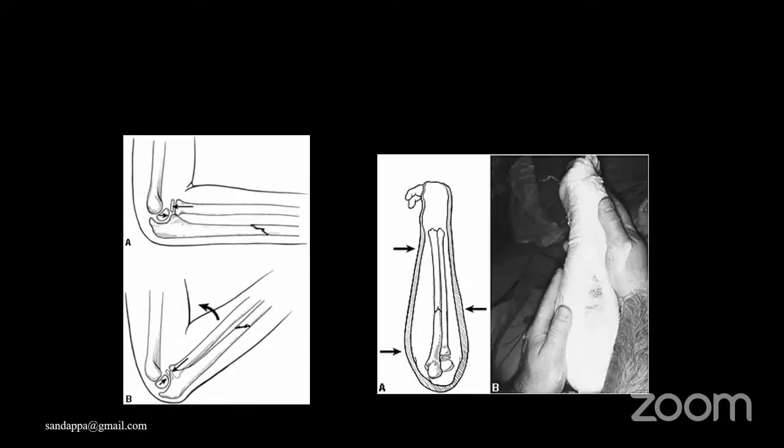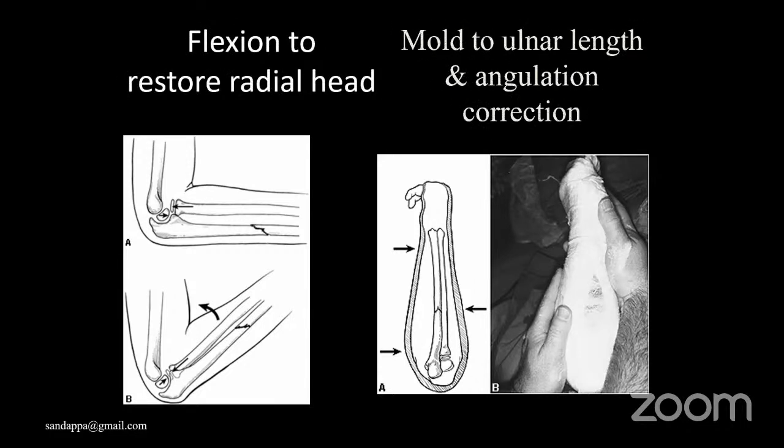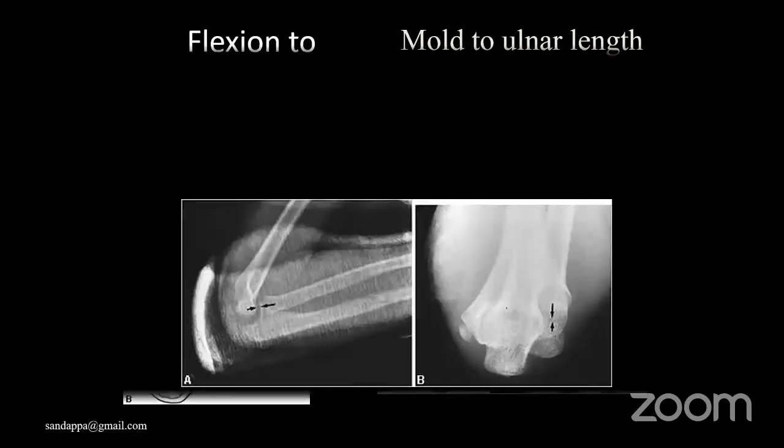So like I said, hyperflexion, make sure that the radial head is in and it is always stabilized when it is more than 90 degree flexion. And then you can either mold and give a well-molded slab like this or even a cast. I prefer casts all the time. And flexion should be done to restore the radial head and mold for angulation correction and length.